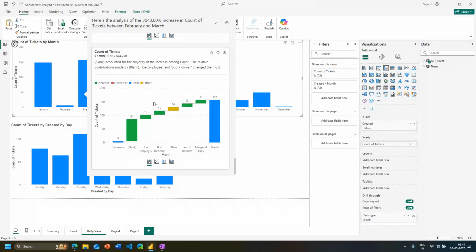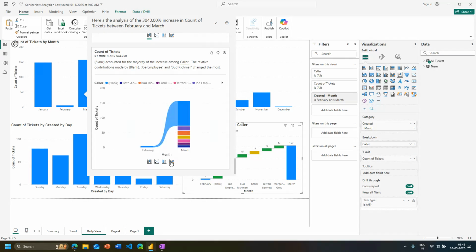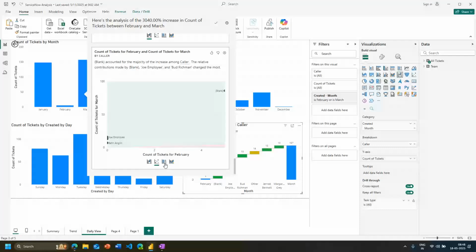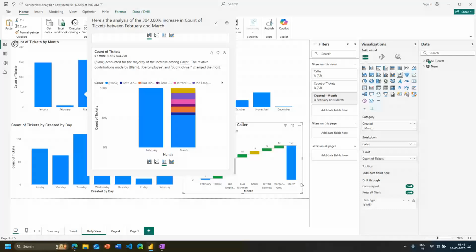Okay, for ticket data it is okay, but if you're talking about business transactions, the volumes of money and all, then trusting this analysis can create more problems, right? So, as I'm saying, if you want this visual to be on the screen, click on this plus button. That will just add it to your screen. Or if you want to add it in different views, different visualizations, we can also select them and add them. That will get added to your screen. So that says it. Okay.